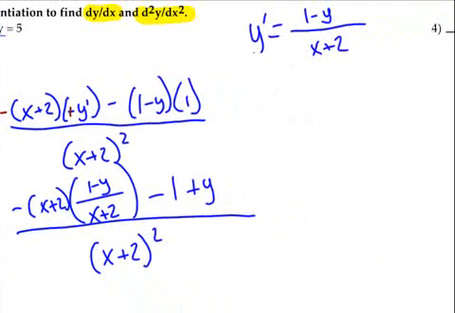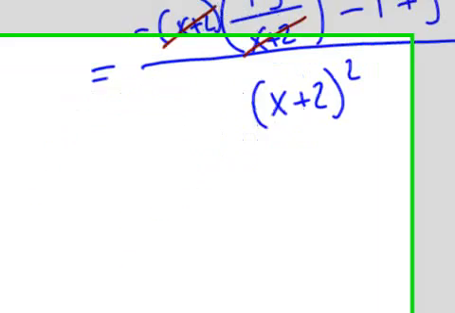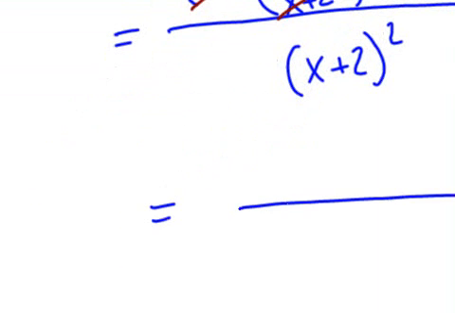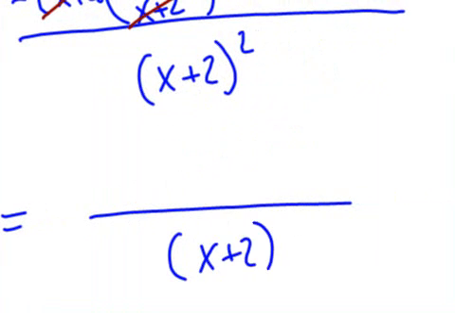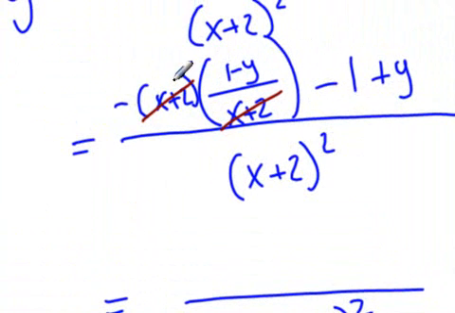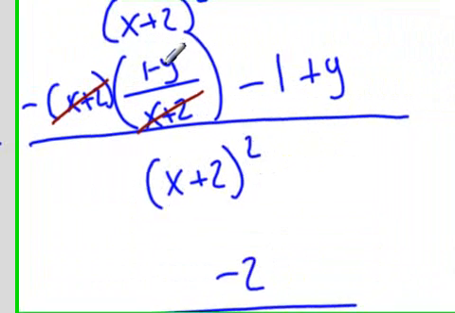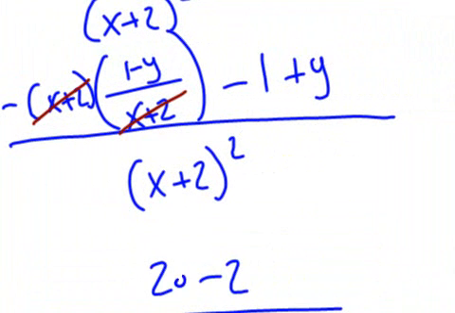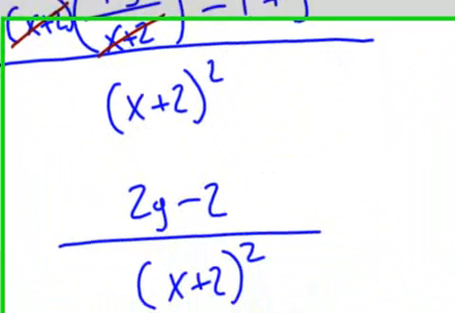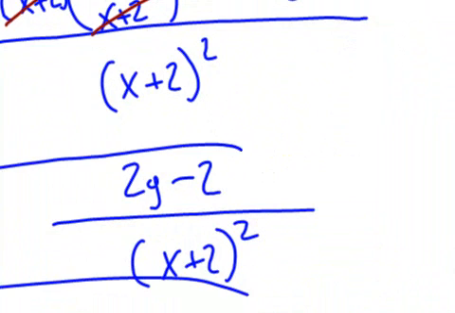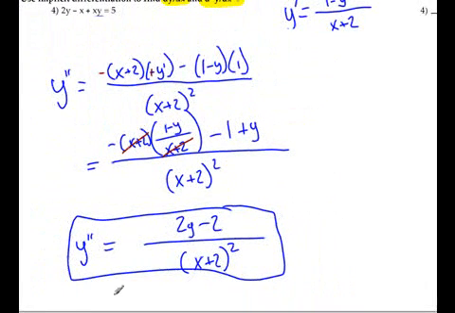Notice what happens here. This is kind of nice for this problem. The x plus 2's reduce out, and I'm getting close to being done here. (x plus 2) quantity squared stays the same on the denominator. In the numerator I have a negative 1 and another negative 1, that's negative 2. I have a negative y, that's positive y, plus another positive y, that's 2y. So if we want, we can just stop right here. We could also factor out the 2 on the numerator and write that in factored form. But either way, we've got a first and a second derivative.